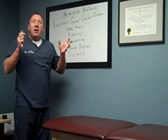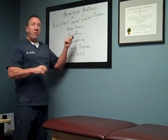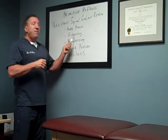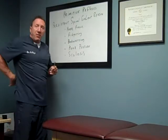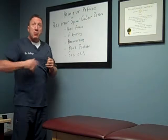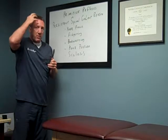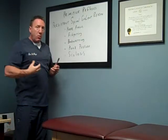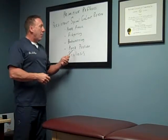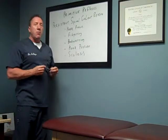That is going to impede the development of the frontal lobes, and it's associated with poor focus. So a positive or persistent spinal Gallant reflex means poor focus, and fidgeting, because these children don't like things touching their back, so they don't want to sit down or have clothes on them. It's also associated with bedwetting, because when you don't develop the frontal lobes, the ability to hold your bladder is diminished, or they may urinate a lot during the day. Poor posture and scoliosis are also associated with a persistent spinal Gallant reflex.